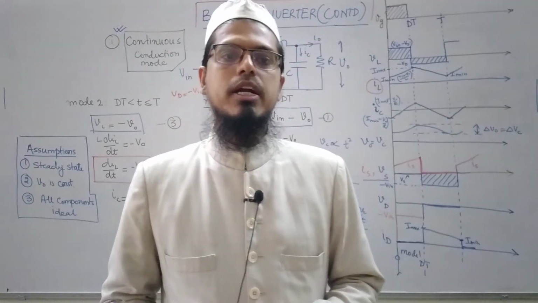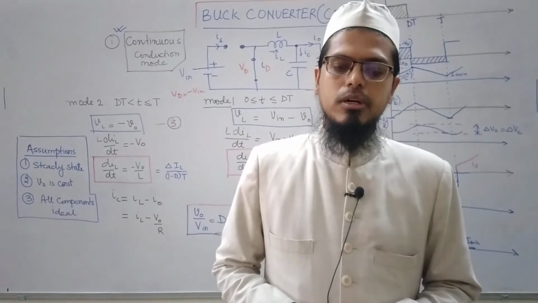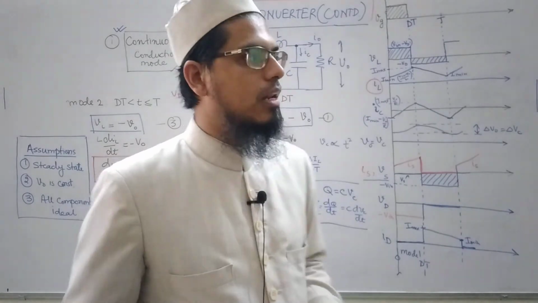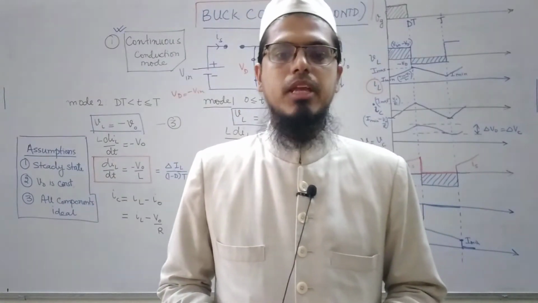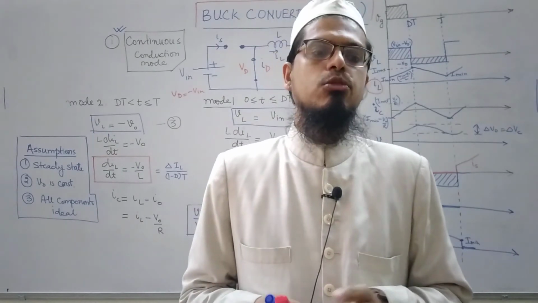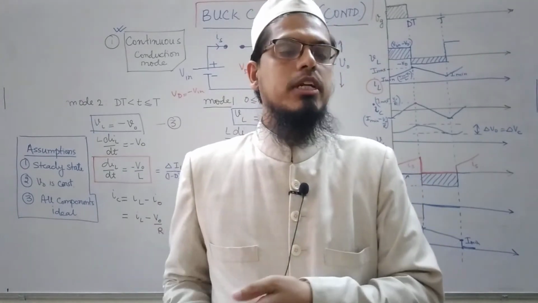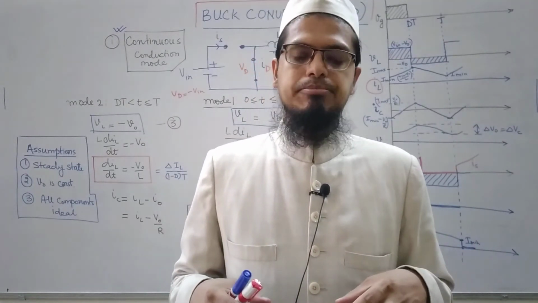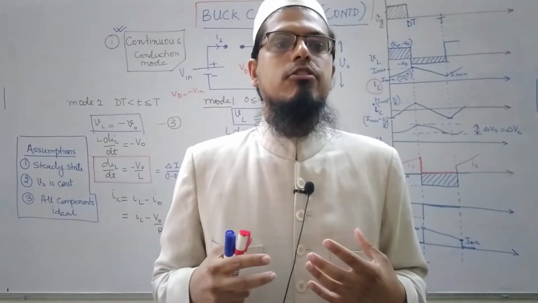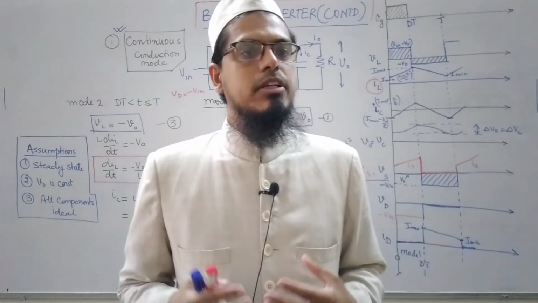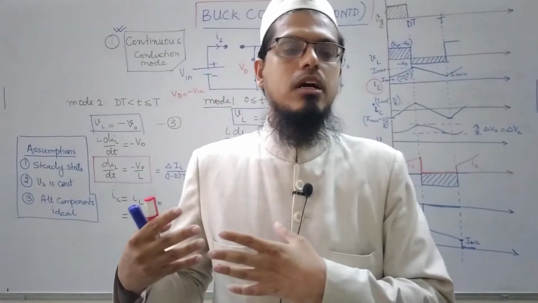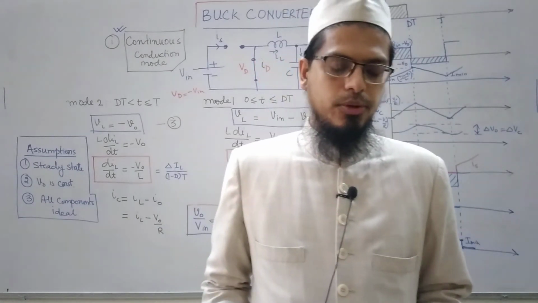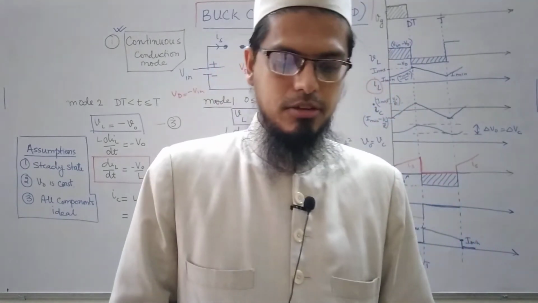Now we will focus our attention on finding out how the capacitor C and how the inductor L are basically related to the ripples in the voltage and ripple in the current respectively. Okay, and this is an important part of the buck converter, wherein we can use this relation between C and delta V and L and delta IL to design the converter. Okay, so let us see how we can find out.